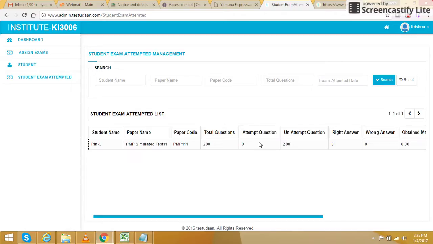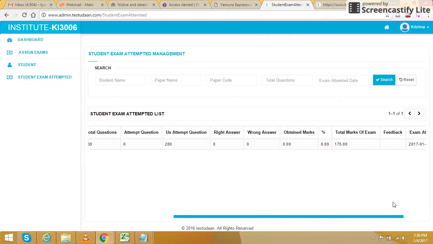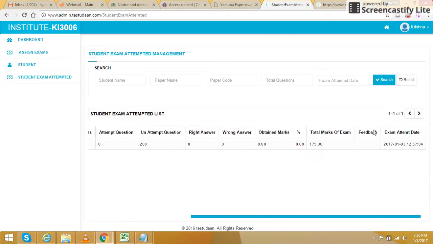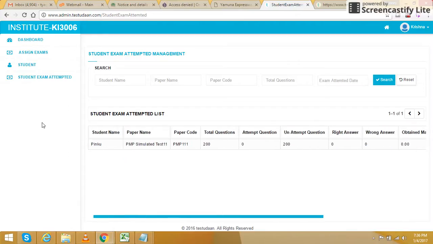This student did not attempt any question, so unattempted questions were 200. Here you have right answers, wrong answers, and the entire detail, right? Total marks, whether they have updated any feedback, and you will also be able to see when this exam was taken, right? So this is a student and how they are performing on the test which has been assigned.